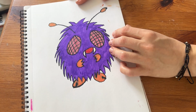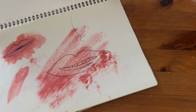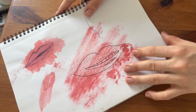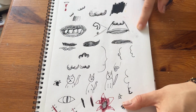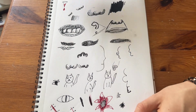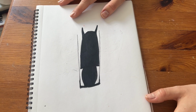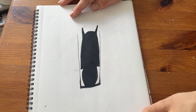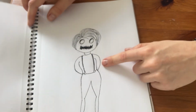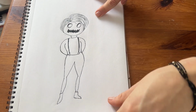Here we have a Pokemon. Pretty label. Oh my god. Again, more collections of how to draw things differently, and a bunch of cats. I think at this point I was still watching the Weird Sketchbook Tour videos by Echo Gillette, so she does a bunch of silhouettes, so I drew a silhouette. She also does this style, so I drew stuff in this style.